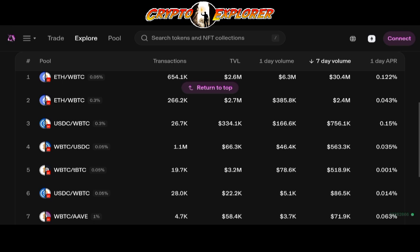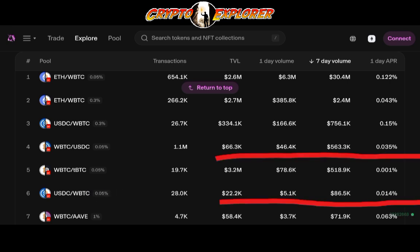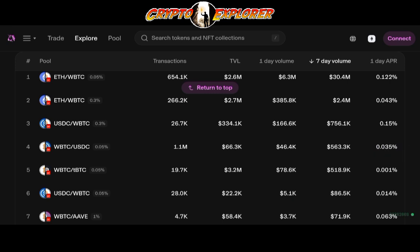Now, if you look down here on the number 6 ranking place, you have the same pair that we have on the 4th ranking place when it comes to the fee being applied. And you see that although they have the same fee percentage, they do have different volumes and different TVLs, and that's going to be the biggest difference when it comes to the daily APR. And overall, these pools are not performing all that well generally, because when it comes to daily volume, none of them is at least equal to the TVL. So they can and they will perform much better at some point in time. But this also goes to show why I do keep telling you in many of my videos that I think providing liquidity is a mid to long-term type of game.